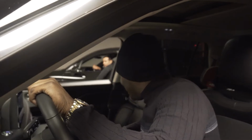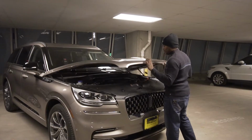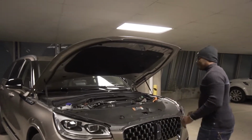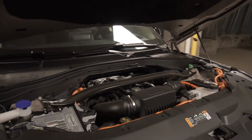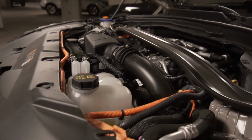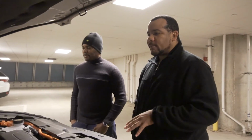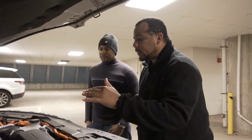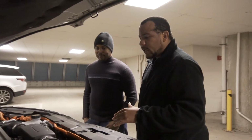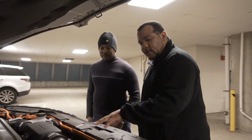It is on, man. It's a hybrid. Here we are with the Aviator, which is this turbo V6, right? Now, one thing I noticed off top is Lincoln or Ford Motor Company, they didn't bother with a whole bunch of covers over the top of their engine. Like we're looking at the engine block. You see what I'm saying? I noticed that it's sitting further back, so you got your cooling situation up here.